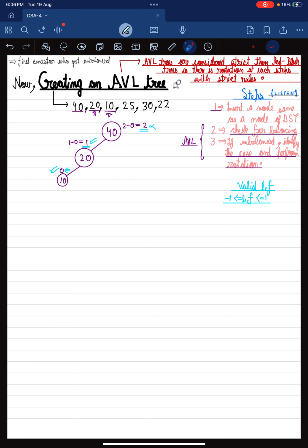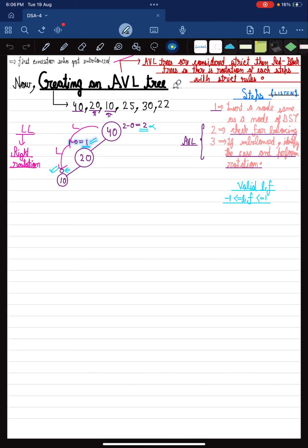It is basically the LL case, because it is present at left of left. Now in the LL case, if we remember what we do, we perform a right rotation. So let's perform the right rotation here.